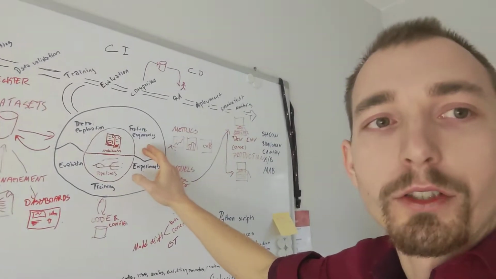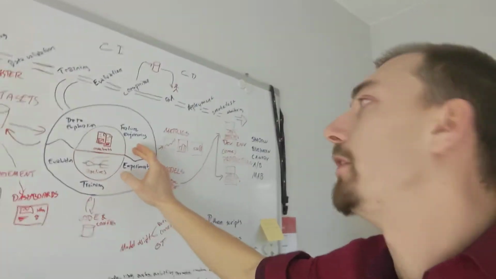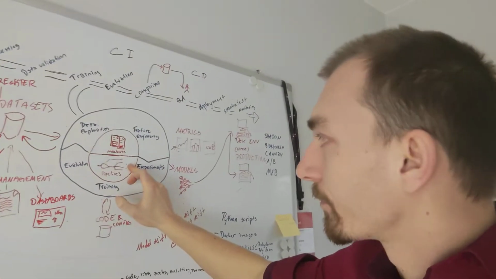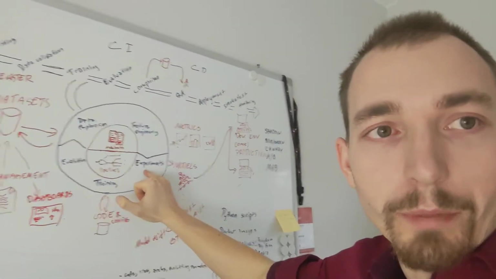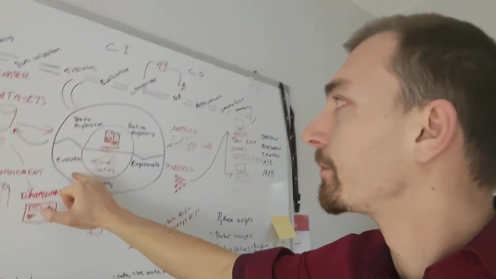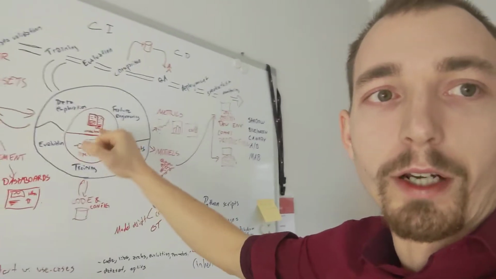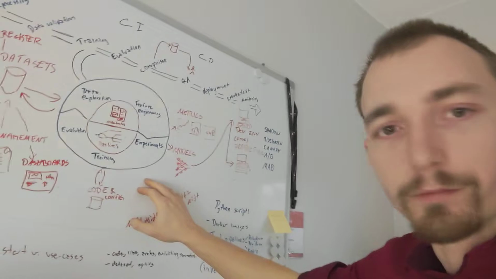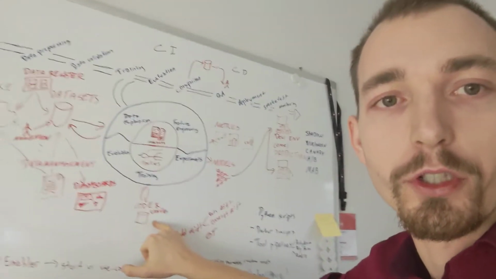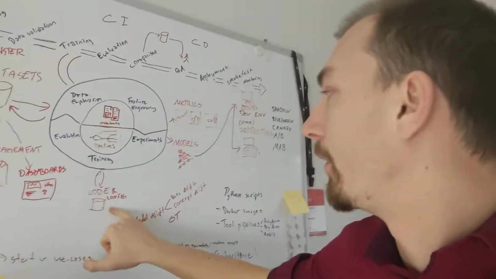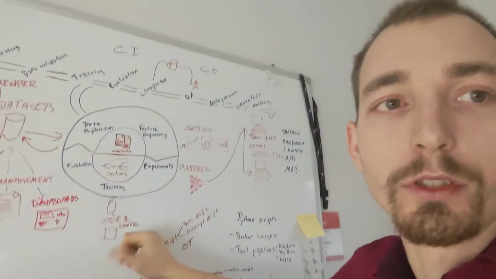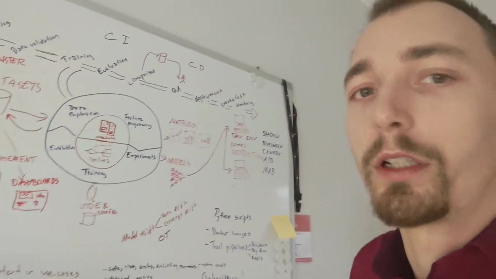And then as soon as you find something that you want to use, you integrate it in your pipelines or your scripts. And you do the experiments of different parameters here. You do the training and you do the evaluation here. And then you can continuously iterate between the two of them. And of course you have your code and configuration versioned. For example, you can use Git here to version the code and the configuration.